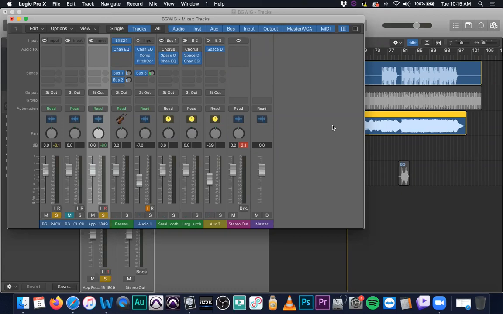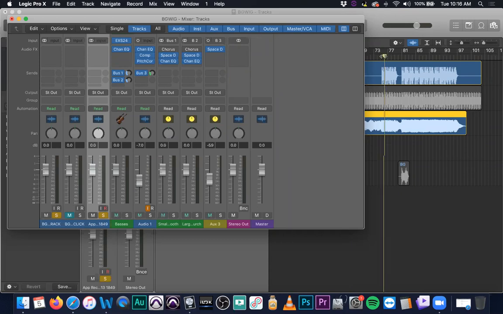So what we're looking for at the very back end here is that this master track doesn't really exceed. Now, here's where it gets a little crazy because things are different in Logic. It doesn't exceed positive 5.8, not -3, -6, -9. I always say -6 to 0 is the sweet spot, on the input side. But on the output side of this program, 5.8 is really your ceiling. You're really not going anywhere past that.